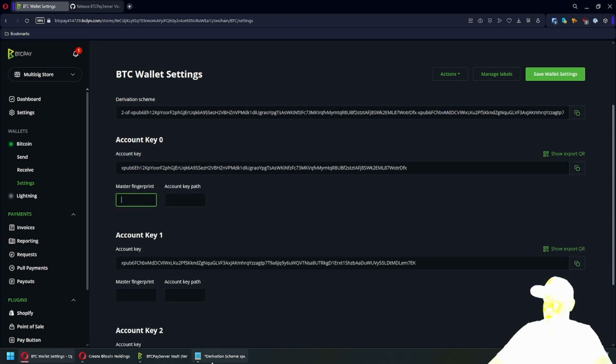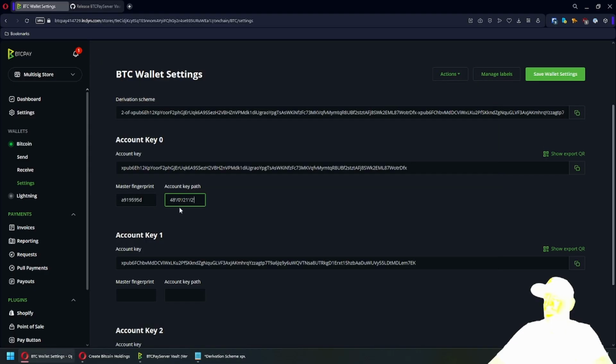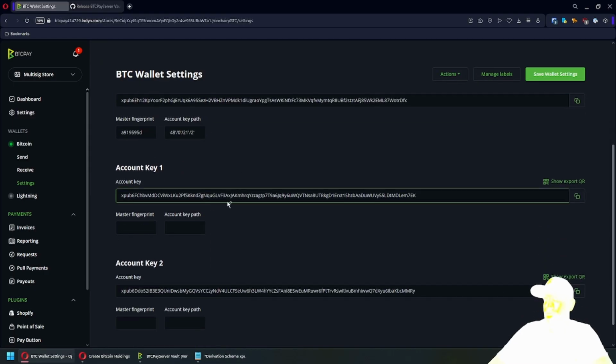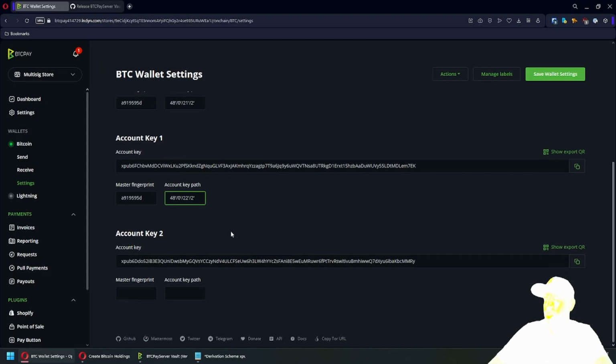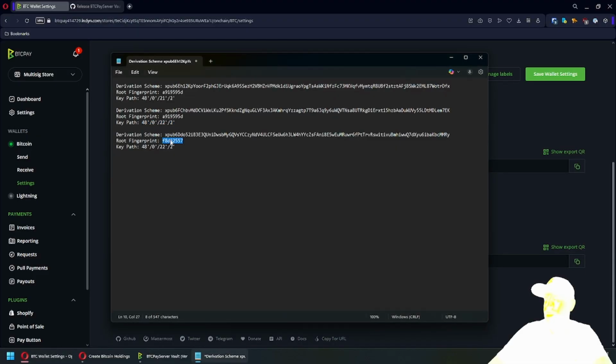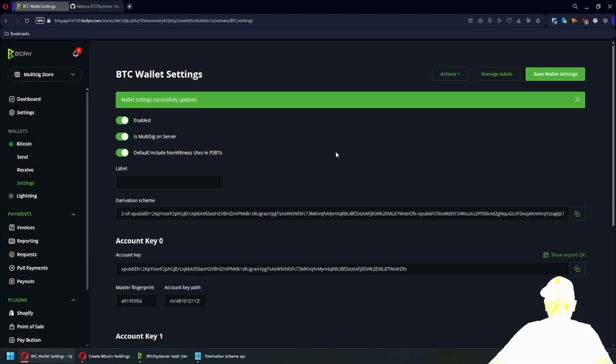So we have this master fingerprint and account keypath, so that when signing, BTCPay Server knows which is the device you use for signing, which is the keypath, so that all that can be properly used in the algorithm. Now we finally save those wallet settings, and we're ready to start testing.